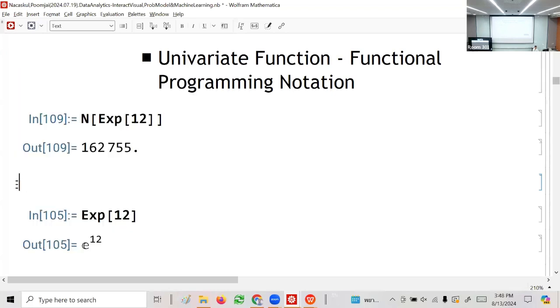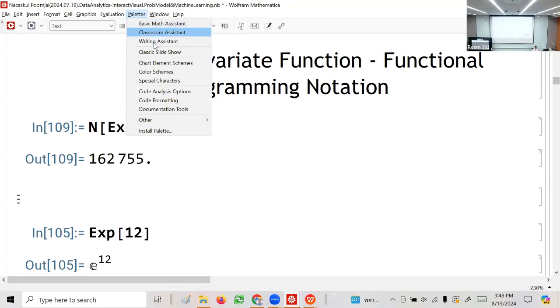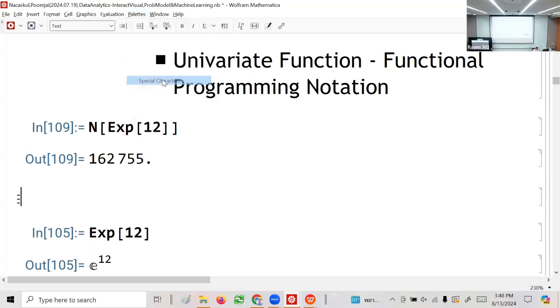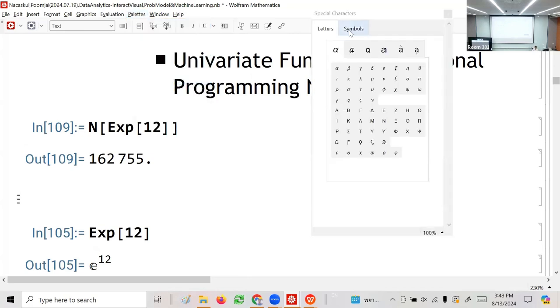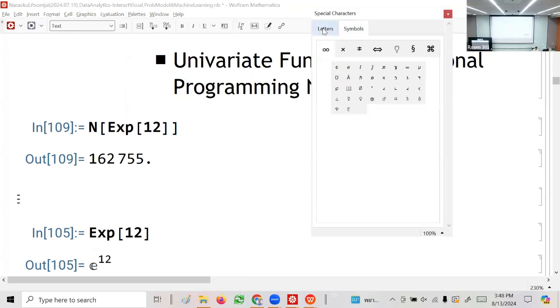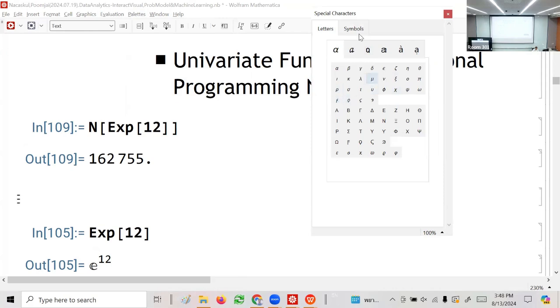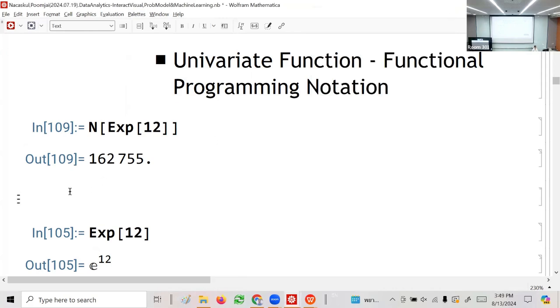What escape does is it goes to special characters. There's a palette called special characters, and I can get my pi from there, like a symbol. But anyway, the shortcut is good because the shortcut also gives you the option to choose which one you want.